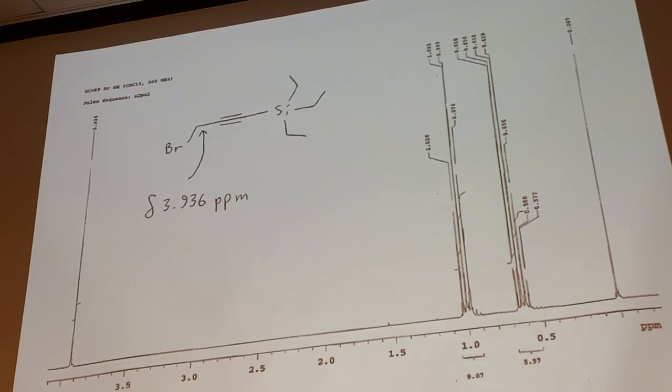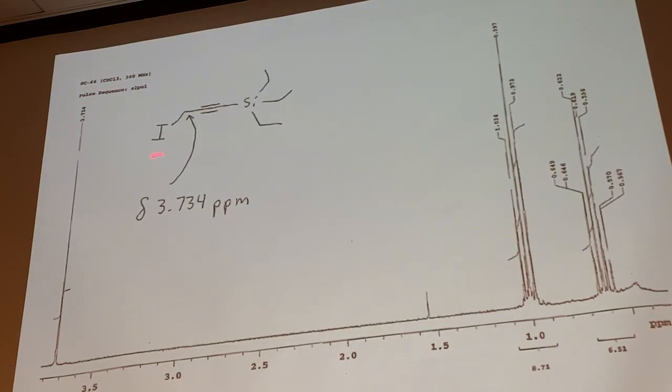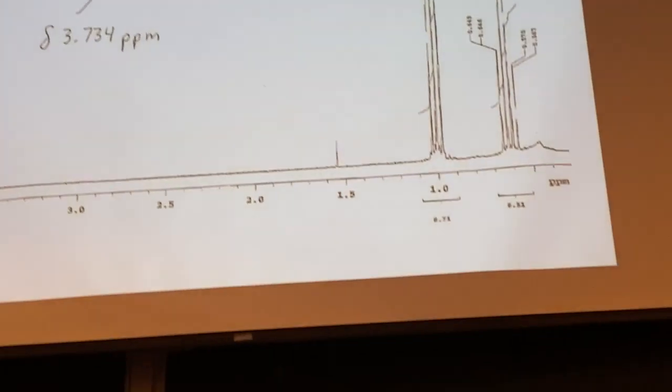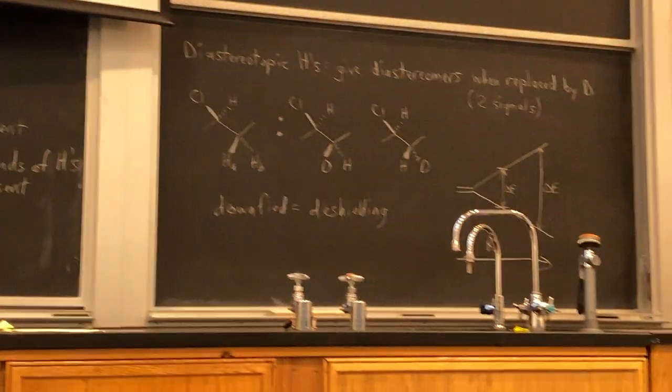And then we also made the compound with an iodine here instead of a bromine. We would expect the chemical shift to drop even further, less de-shielding with an iodine because it's less electronegative than a bromine. Sure enough, it drops again by about 0.2 ppm to 3.7. So we can see a measurable difference in the chemical shift. The de-shielding effects are cumulative. I told you this sp carbon can also de-shield in addition to the iodine. So if you have two or more electronegative heteroatoms, you can have increased de-shielding effects.